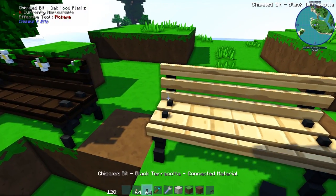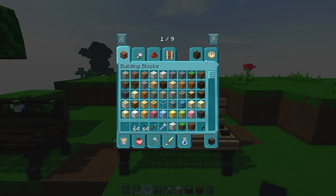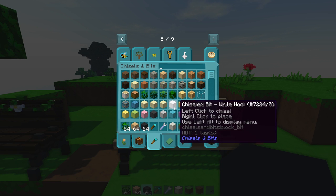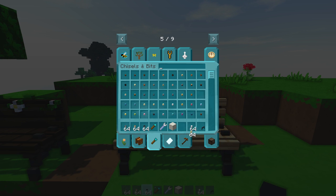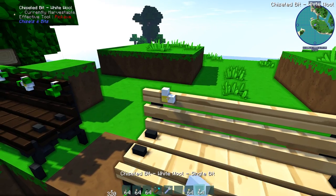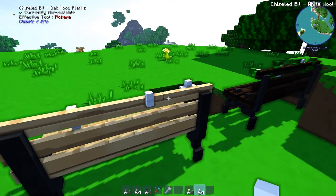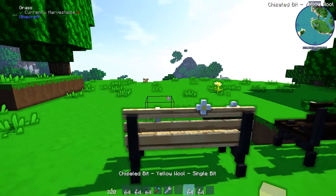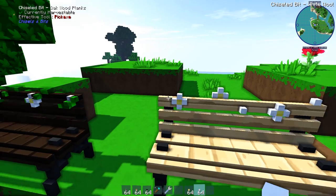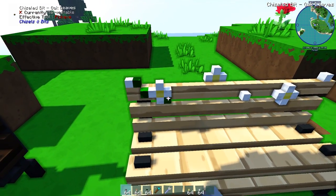The only thing I have done differently on these is the floral at the top. I can show you how to do that. What you'll need is a chiseled leaf and a chiseled wool - I'm just going to use yellow and white for this. This will create the little flowers. So I'm going to create the flowers first, just kind of spread them out. You can do one in the back if you wanted. Then I'm going to put some white around it to kind of act like petals. Then you take the leaves and basically just connect them all together - it's just that simple.